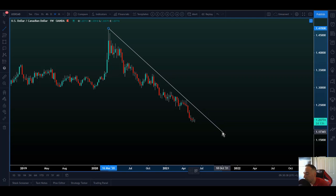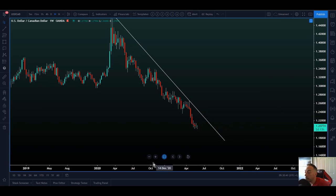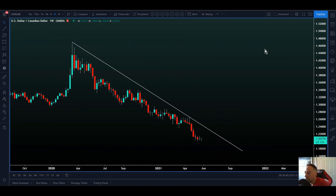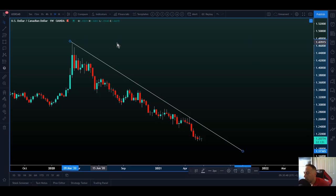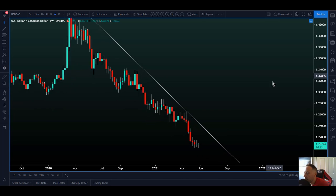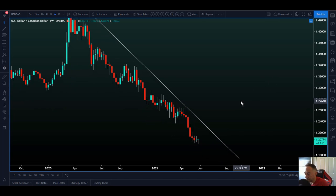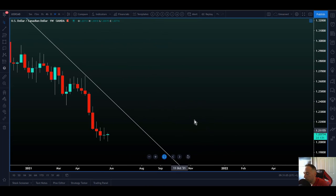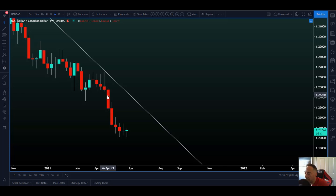So correction just means the movement in the opposite direction to the trend as price corrects. So, definitely strong downside movement here. Now what I want you to notice is, remember this is a weekly chart, we've had this weekly move down. I want you to look at these weekly candles now. Look how we have some speed going down into that 1.2 big number level.